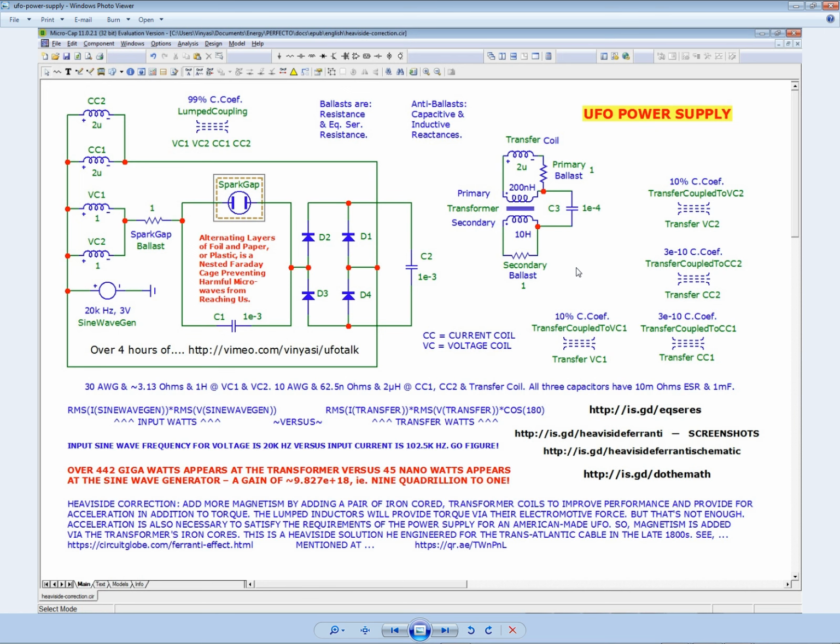So that's why I think a UFO power supply is the only safe way to use this thing, because you're not adding anything to the circuit, such as a mechanical load or an electrical load. So it's not a generator and it's not a motor. It's neither. I thought it was both, but it's neither. It's simply a source of a lot of energy, a tremendous amount of energy that we have to figure out what to do with.